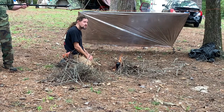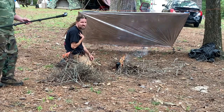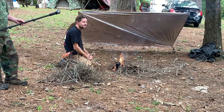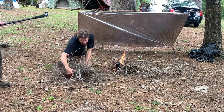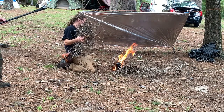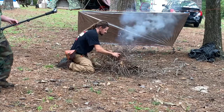Okay, Mike, while you're waiting, why is the back of the shelter orange? Because I dress like a secret squirrel a lot when I go out, so I like having something I could use as a signaling device with me. If you're putting gear together for your car or for an actual emergency, something that big and that orange can easily be seen at long range, especially by aircraft flying over. If you're setting something up because you're going to be going to those places, a bright orange panel like that is a big advantage.